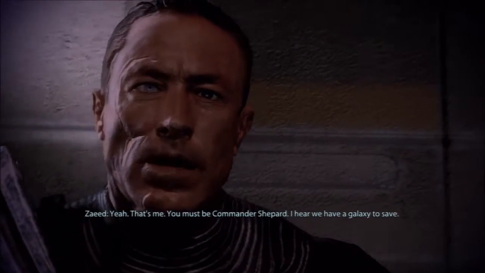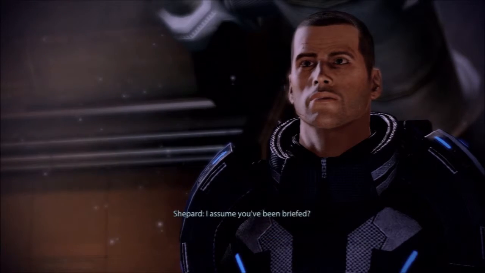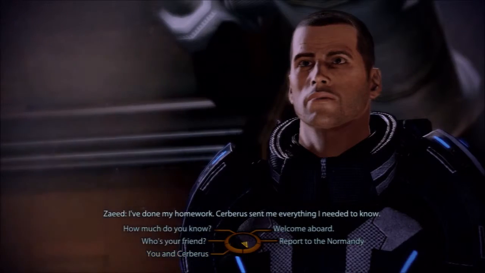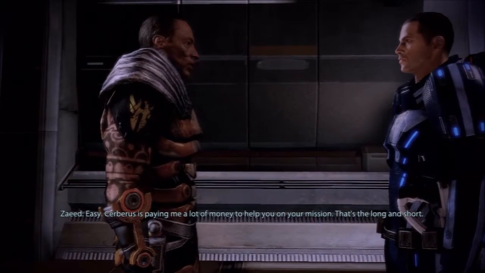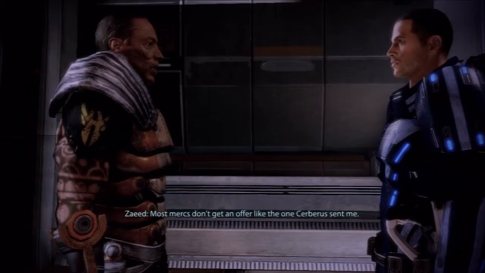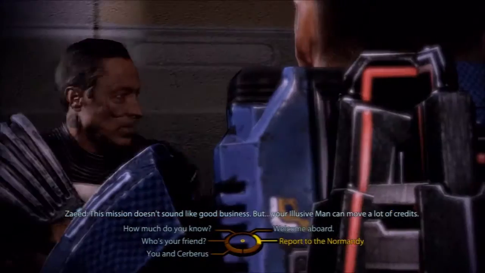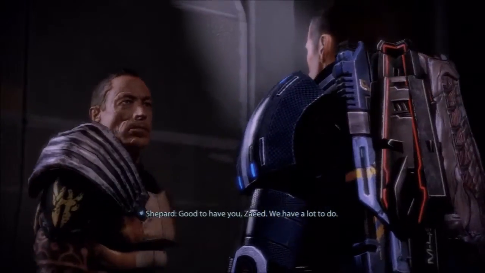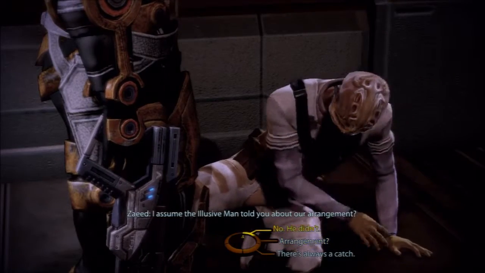Yeah, that's me. You must be Commander Shepard. Hey, we have a galaxy to save. I assume you've been briefed. I've done my homework. Cerberus sent me everything I needed to know. What's your relationship with Cerberus? Easy. Cerberus is paying me a lot of money to help you on your mission. That's the long and short. Not many mercs would take a suicide mission for the pay. Most mercs don't get an offer like the one Cerberus sent me. Which begs the question, how much are they paying you? Good business, but your Illusive Man can move a lot of credits. Good to have you, Zaeed. We have a lot to do. That's what they tell me. I assume the Illusive Man told you about our arrangement.